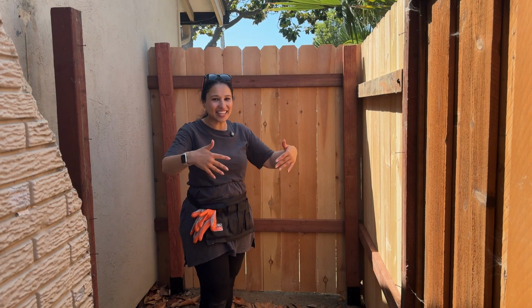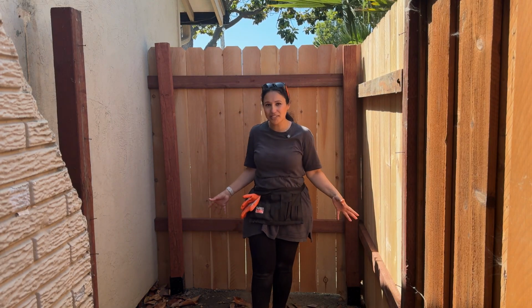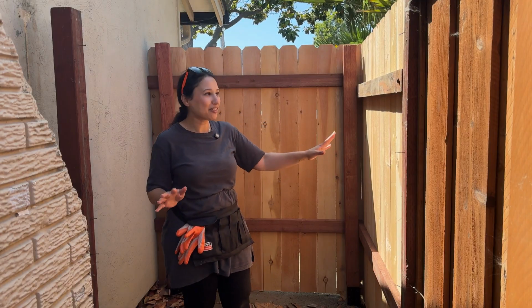And just like that, I extended the side yard. I'm so happy with how I was able to extend this and give myself more room to work with. I'm happy with my fencing skills, even though it's my first time.